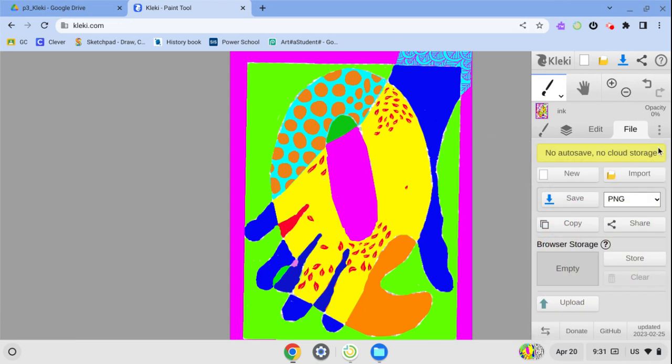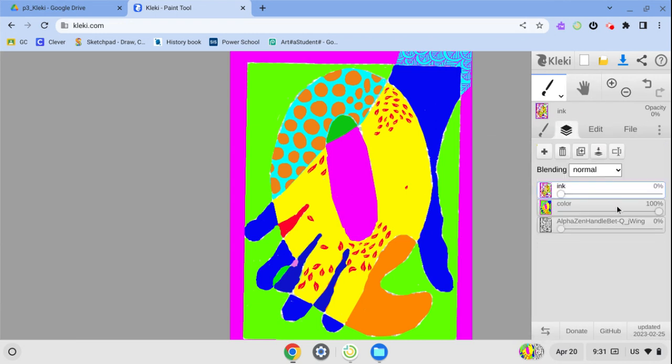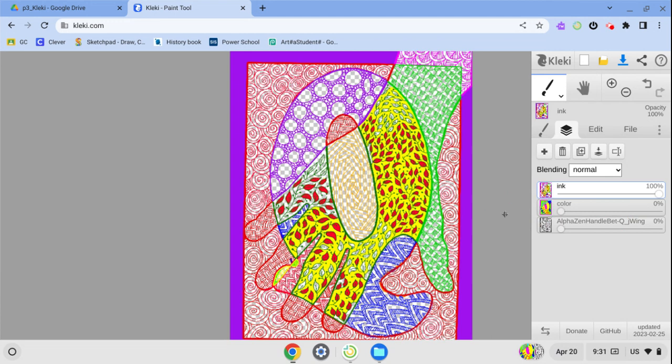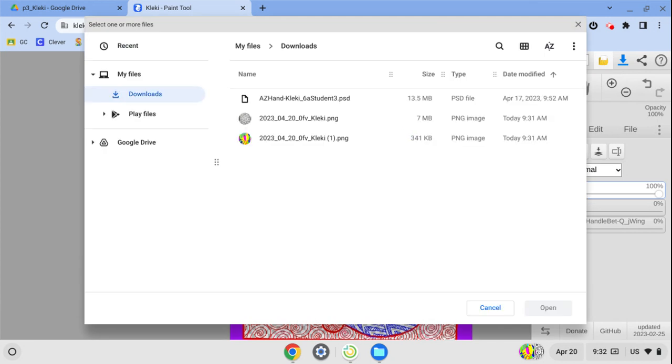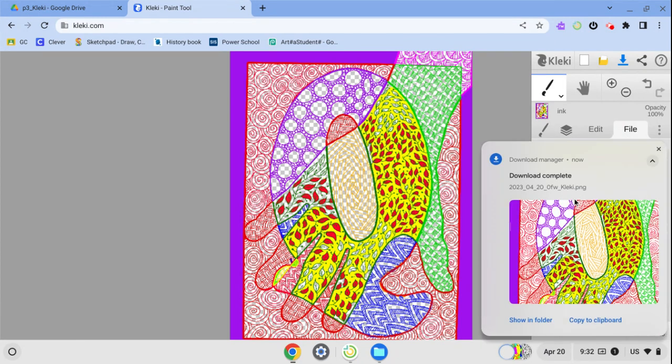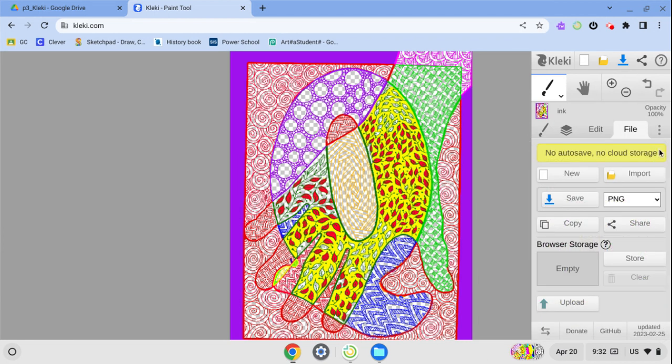Again, as soon as it's finished saving, go back to the layer menu, turn off that layer, and turn on this layer. Actually, this one is turned on now, so this is the transparent layer. And then go back to the File menu and save it. So that saved each layer separately. It's going to look a little different, but you're going to reopen those three files.